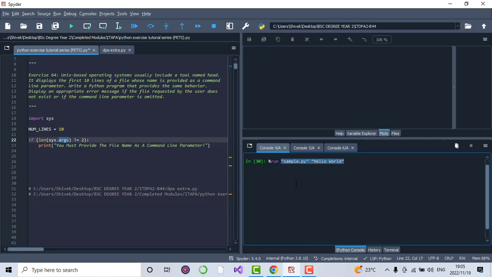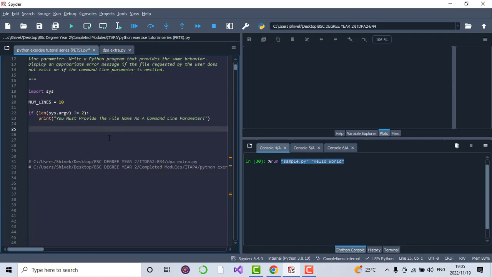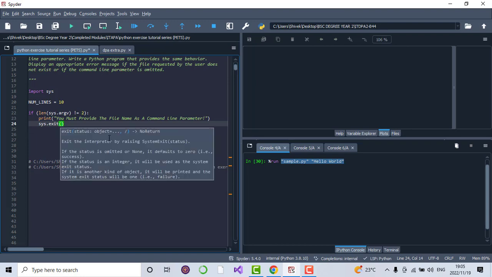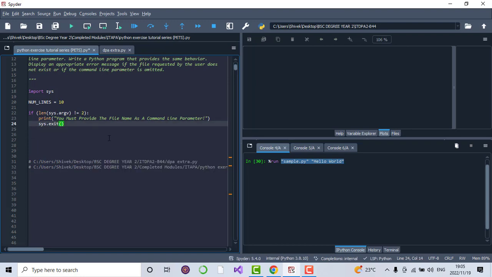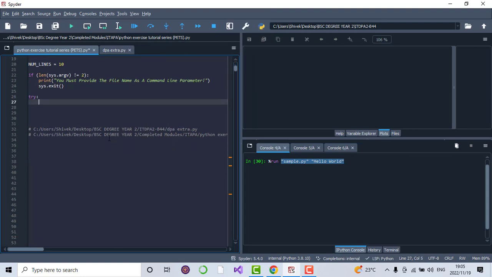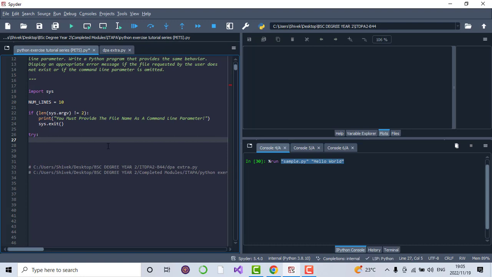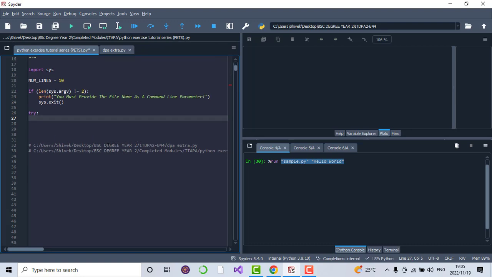Because argv is a list, we have the ability to find its length and perform some comparisons with the length, and that's what we are doing there. So in the event the user does not give us the proper input for our program, what we want to do is call sys.exit. As implied by the name, it will end the interpreter session. It will end the execution of the program. That's self-explanatory.